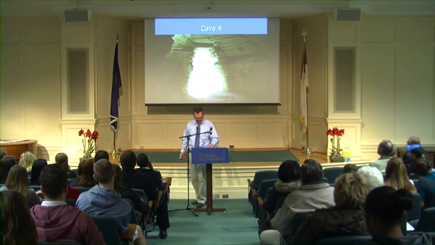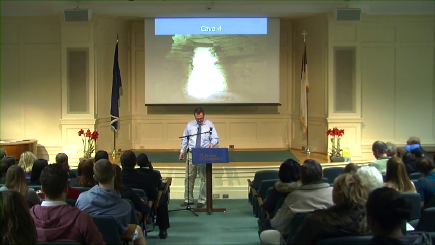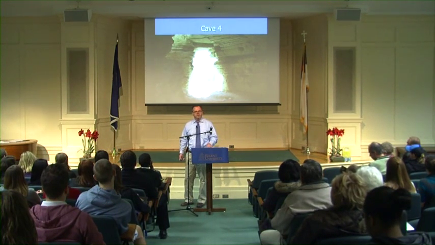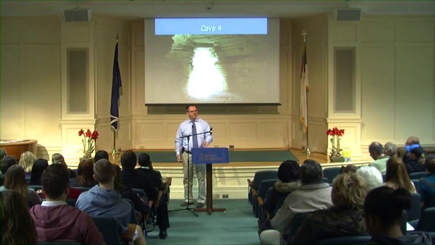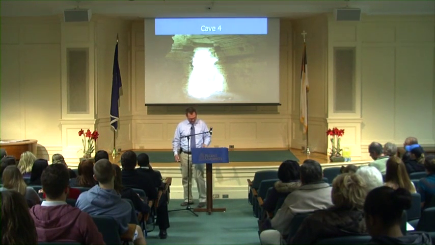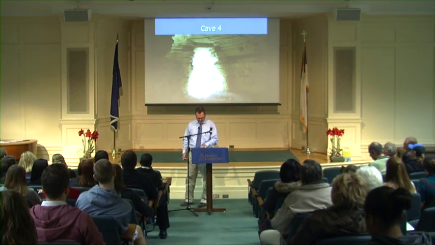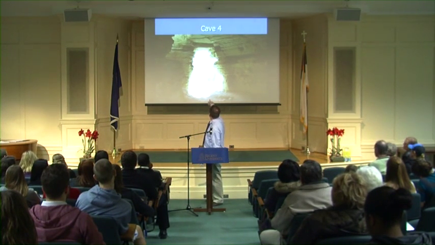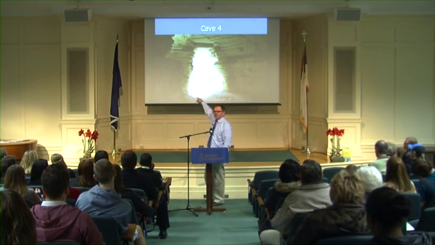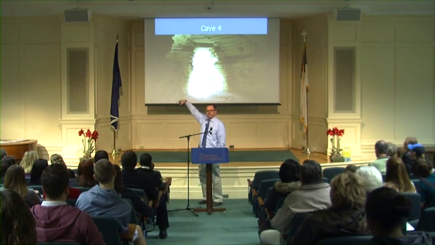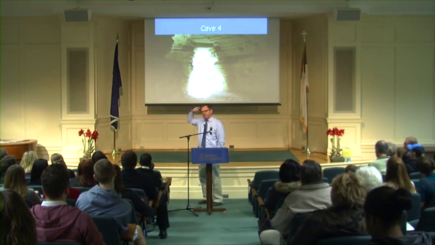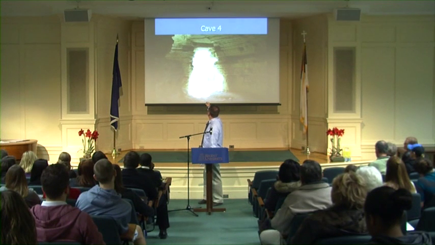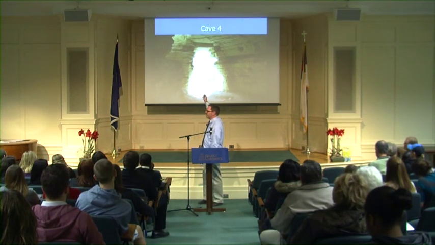Here is the most important cave out of all the 11 at Qumran. This is Cave 4. This is an interior shot of the cave looking east towards the Dead Sea. And the cliff in the back, at the top of that cliff, is the community itself where the buildings were located. So you're looking east out of Cave 4 towards the community and towards the Dead Sea, which is on the other side of that cliff there.